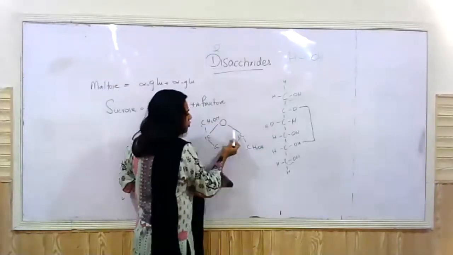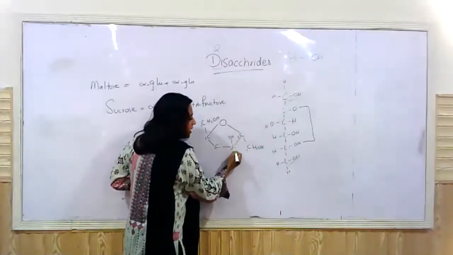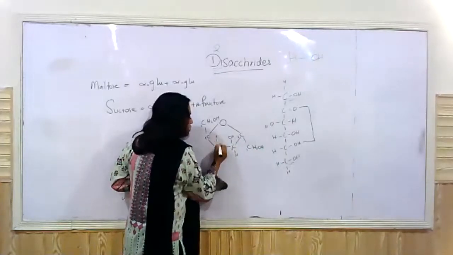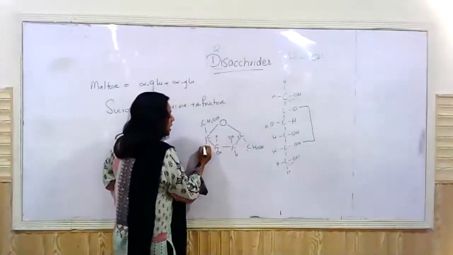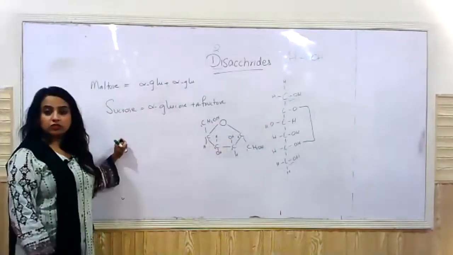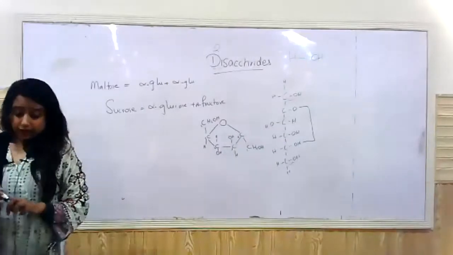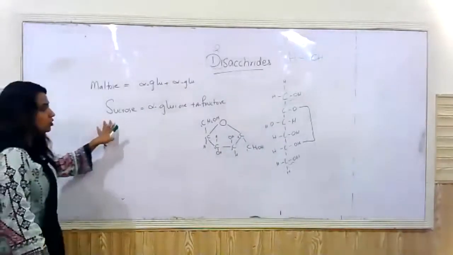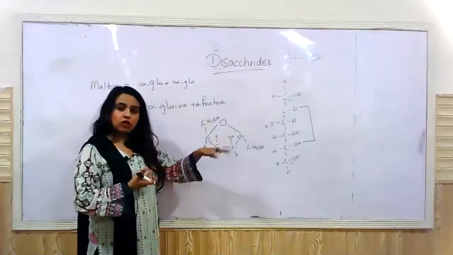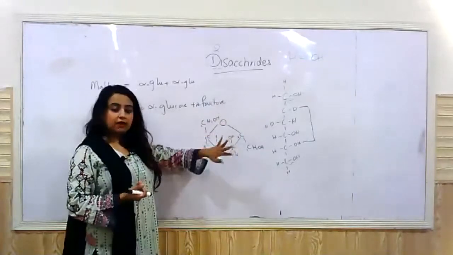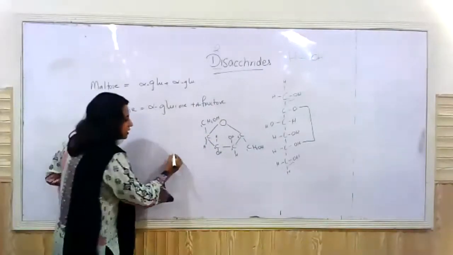Now, carbon number 2 had only one oxygen attached to it, no OH. Carbon number 3 had what? OH and H. Carbon number 4, H, OH. Carbon number 5 had oxygen on one side and hydrogen on the other side. That's how this is present, right? Now, this is alpha fructose, the normal fructose that we have. But in the case of the sucrose molecule, we have a beta fructose. Beta fructose is the same molecule, reversed, upside down and at 180 degrees as well. So that means beta fructose will look something like this.